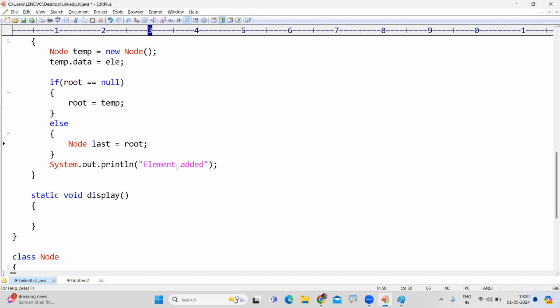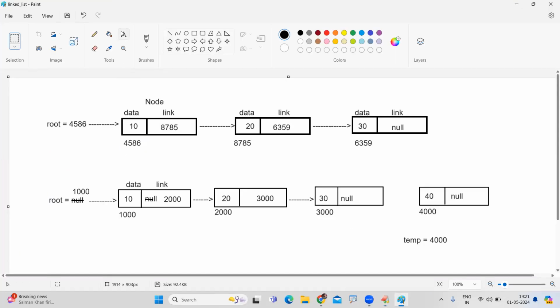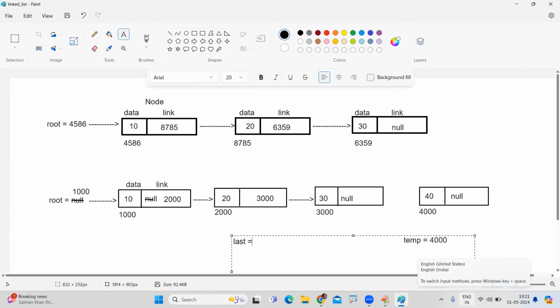Sir, what is this meaning? I am going to find out the last node. Now I'm going to start searching from the first node. Here I'm taking last starting with the root.